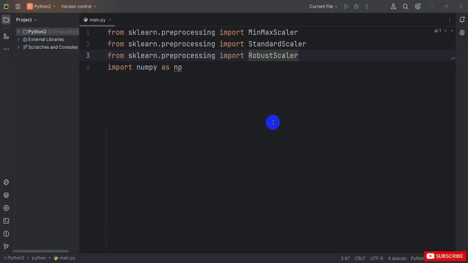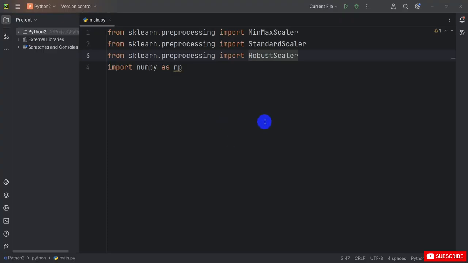Hi everyone and welcome back to today's another new tutorial topic. So today I'm creating feature scaling and normalization in Python data science. Feature scaling is a crucial pre-processing step in data science, especially when working with algorithms that are sensitive to the magnitude of features. And in this tutorial I'm going to explore how to implement feature scaling and normalization using Python.